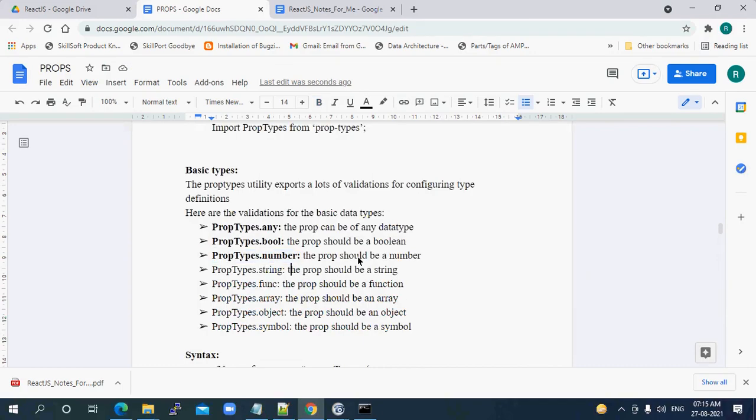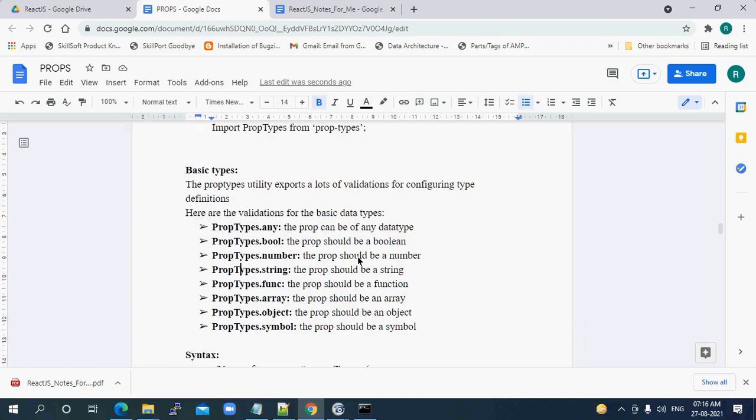String specifies the prop should be a string. Function, the prop should be a function. Array, the prop should be an array. Object, the prop should be an object. Symbol, the prop should be a symbol. So these are the types we have in our basic types.